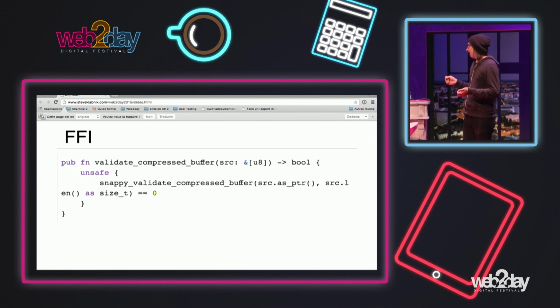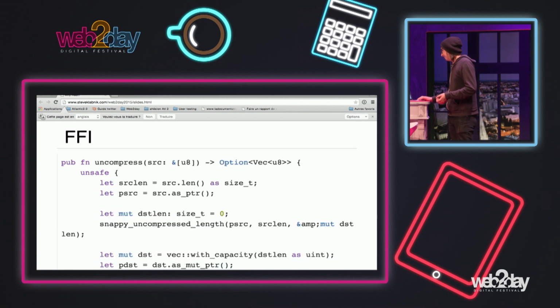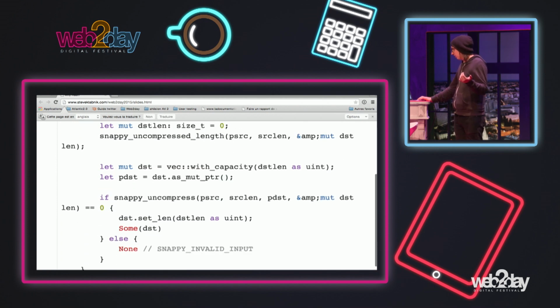In this case, the danger in calling validate_compressed_buffer is that the length needs to be the accurate length of the array. If we called it with too big of a length, then it wouldn't work. So in this case, the Rust type knows the length of itself, so we can verify that this call is safe in all instances, which is why we're able to just wrap it in unsafe and not do any additional checking.